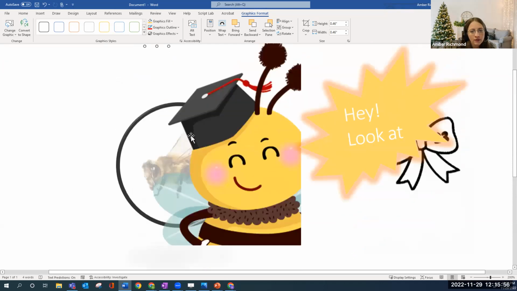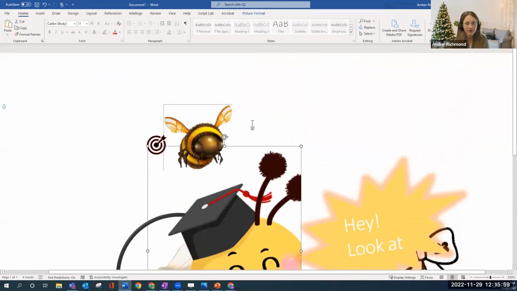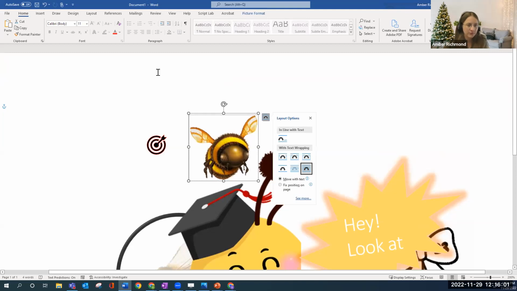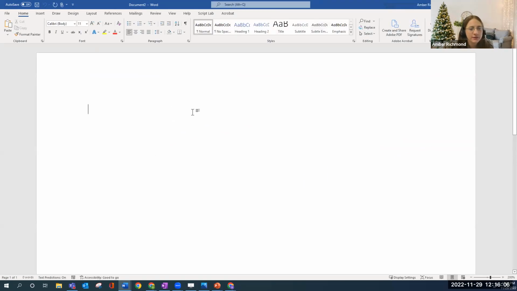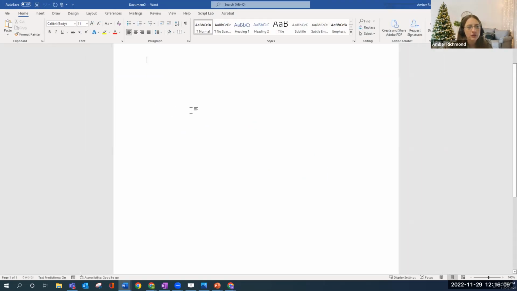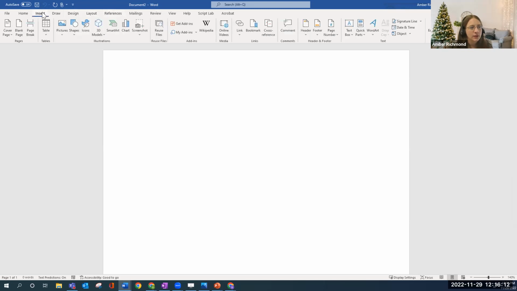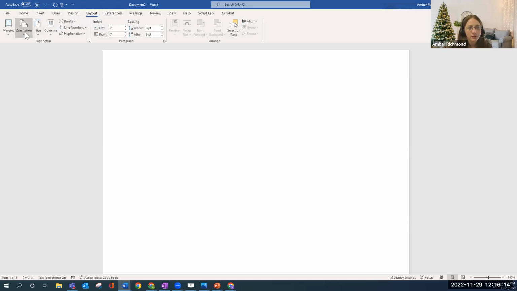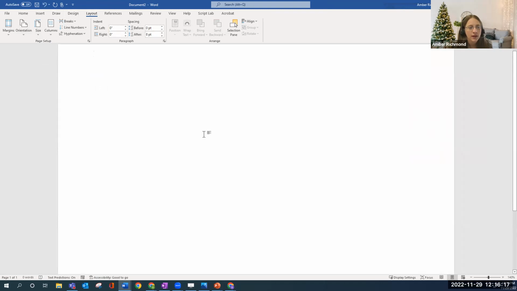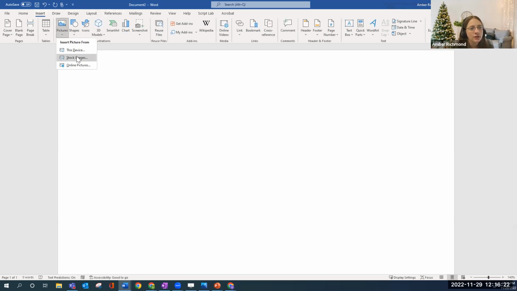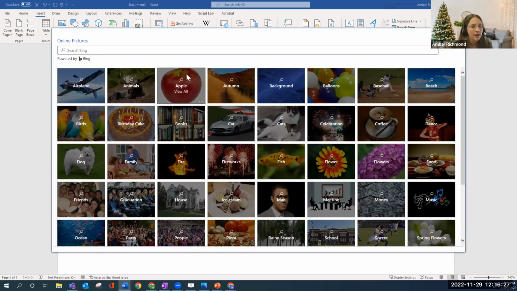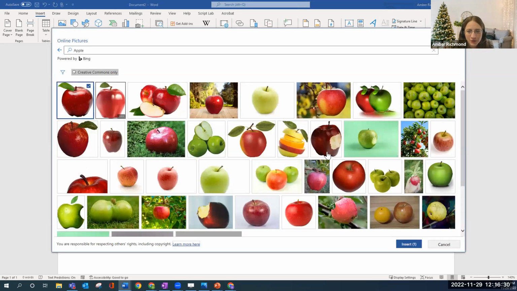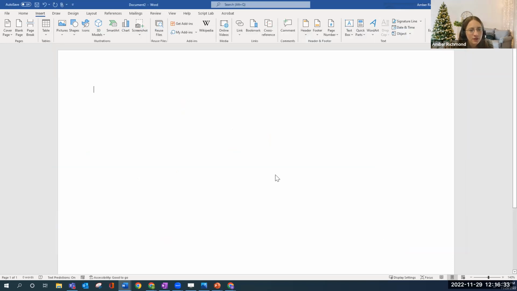Okay. So now how do you use all this? Let me show you. So this is an assignment that I used to always do with my students to teach them how to organize things on a page. I would have them quickly turn their orientation of their paper and I would have them make a certificate for someone in the class. So we would start off with a picture, and I would tell them to find a picture that that person likes. So let's say you're making it for your teacher. Apples are a great picture for a certificate for a teacher. So I'd have them insert a picture.